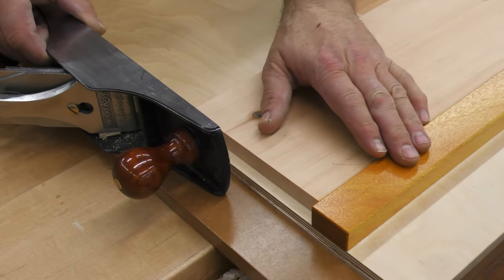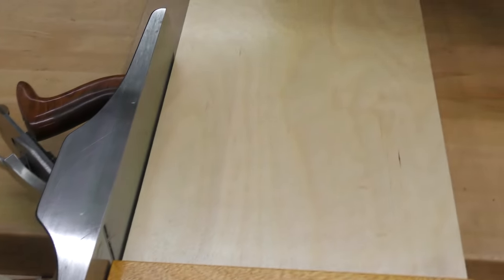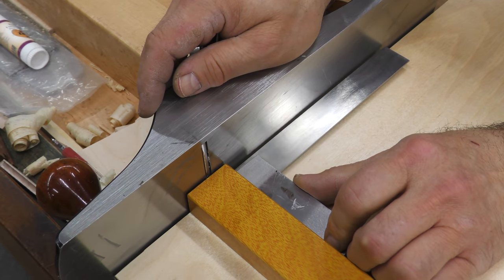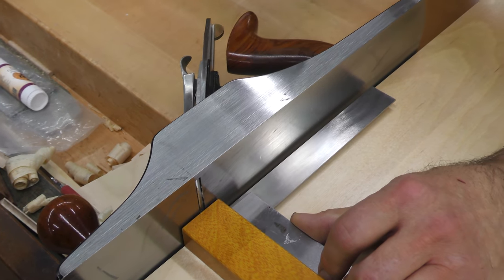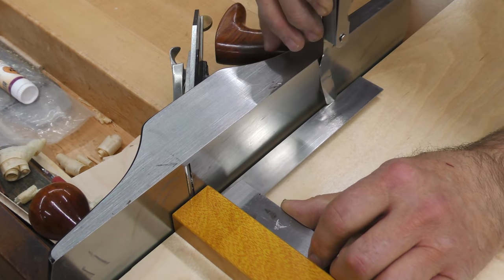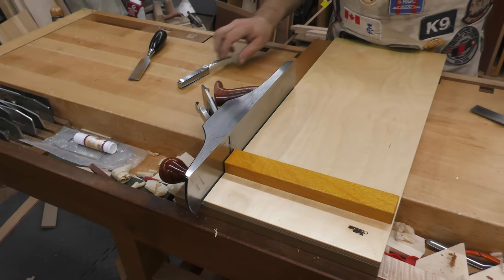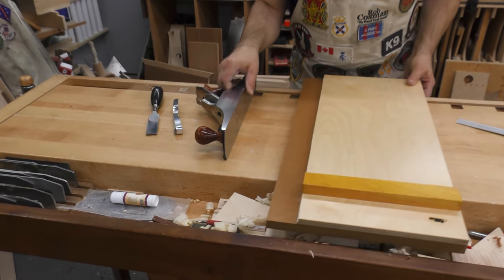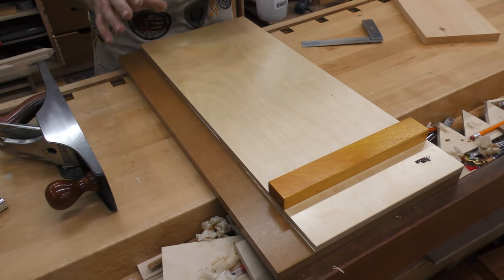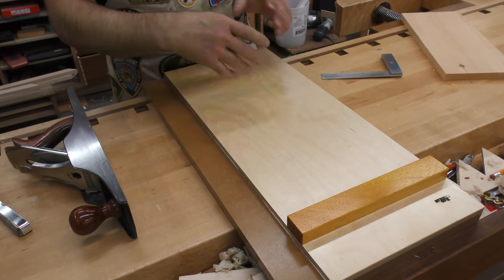Your fence needs to be securely held and also perfectly square. How do you check it? The easiest way is to put your plane in place tight against the rail, put your steel square in there and check it. If you want to get really accurate, get yourself a feeler gauge — this is a thou and a half — put that in and it's snug there and snug there, so I know that's within a thou and a half. You have a cleat in the front just to secure the shooting board against the front of your bench so it doesn't move. I often like to put a clamp back here to hold it securely so the shooting board doesn't move at all.